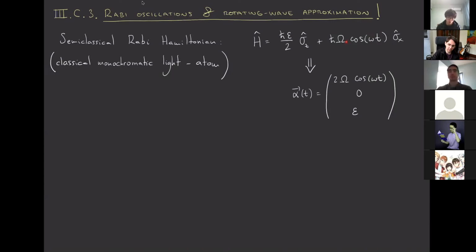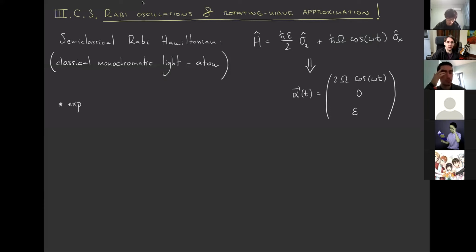And this capital omega here is a parameter that's related to the intensity or the magnitude of the light field that you are shining on the atom, and also to the dipole moment of the atom. So it's the multiplication of these two, okay? So in particular, this is a parameter omega that can be controlled by changing the intensity of the light beam. However, there are a couple of interesting things.